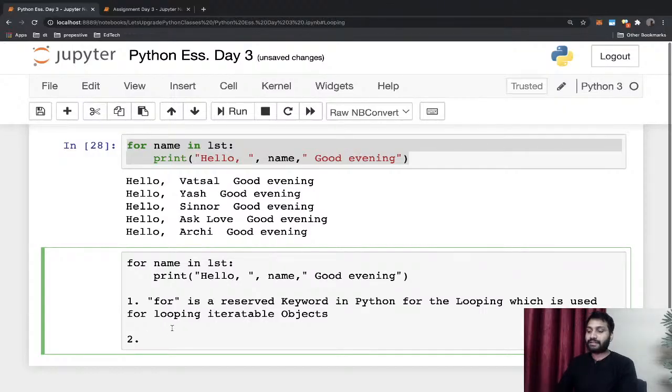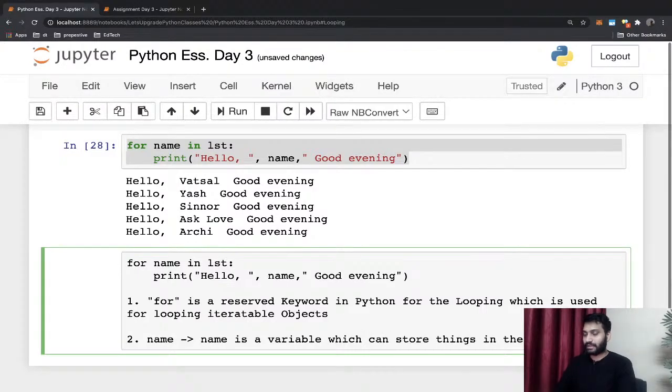Okay, so now let's go ahead and take, now what is name? Name is a variable which can store things with each iteration.